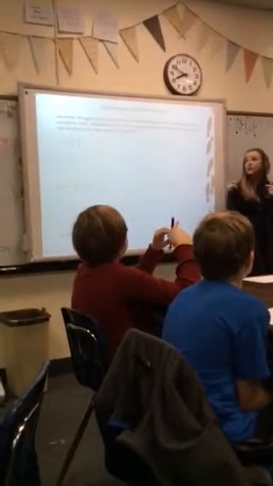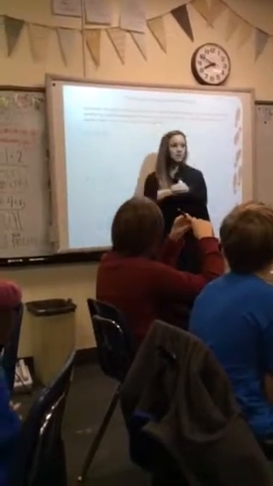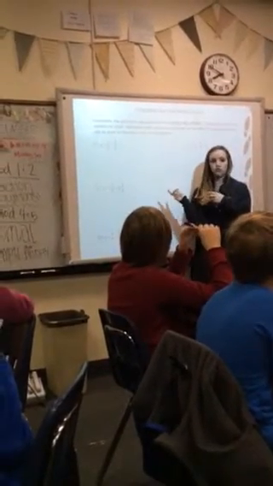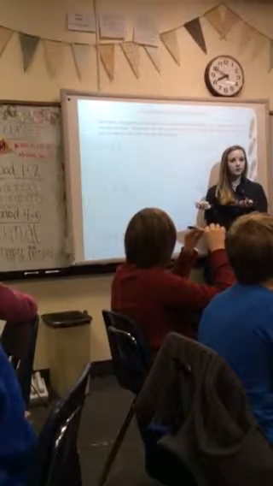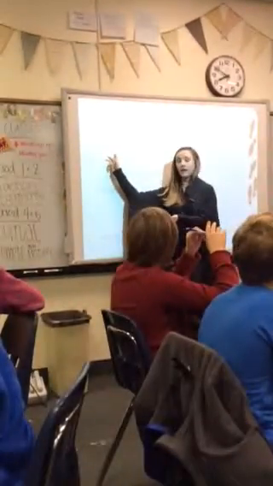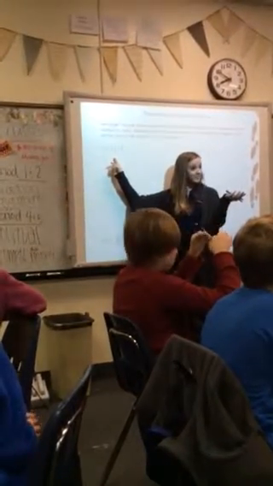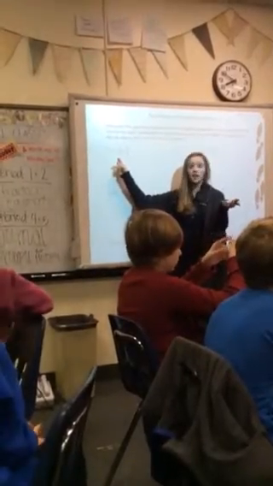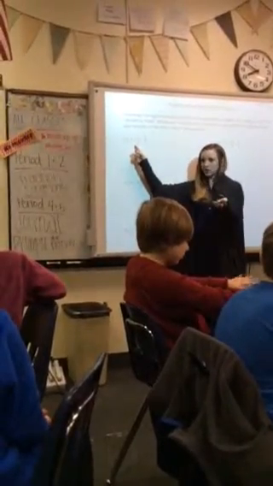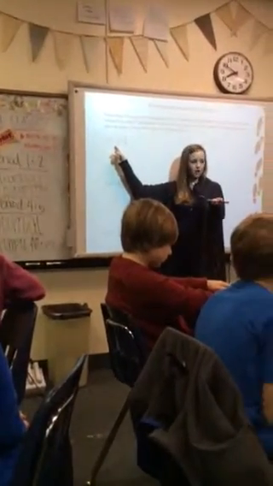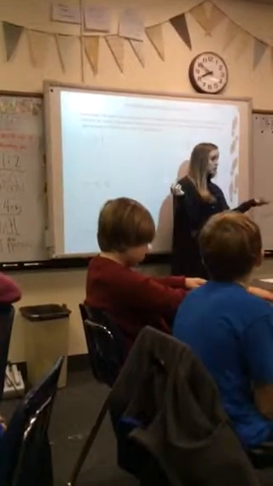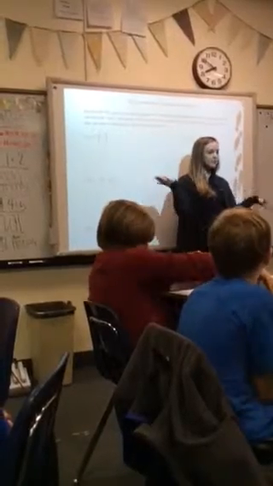Okay, guys, just because it's a fraction doesn't mean you do it any differently. It's still the same concept. So if I have x plus 1/2 equals 2/3, what am I going to do? Subtract 1/3. You're going to figure out what x is. Okay, so I have to isolate x. So I need to move 1/3 to the other side. Since my operation is addition, I'm going to use subtraction, the opposite. So I'm going to subtract 1/3 from here and from the other side, because remember in an equation, what I do to one side, I have to do to the other. It has to be balanced, right?